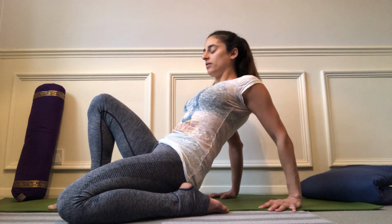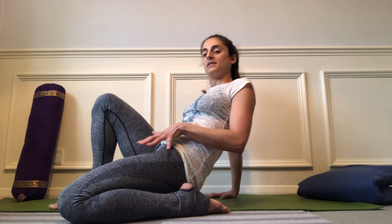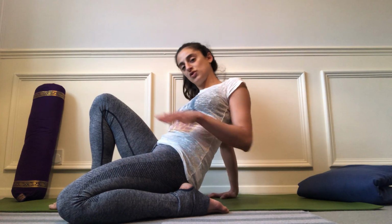So try to breathe in fully. Breathe out fully, through the nose, through the mouth, however you need to breathe to let some tensing, if you are, go. Again, if you're in pain here, this is too far. You may need to be on something extra. This needs to be manageable. When you've stayed here, you might want to start 30 seconds to a minute, 2 minutes, build it up.